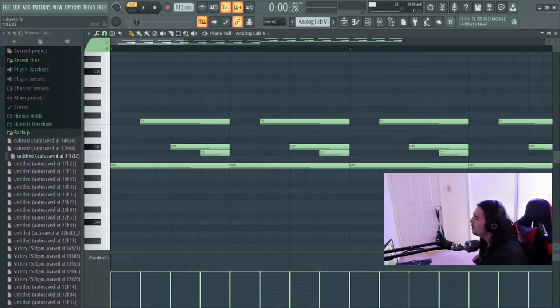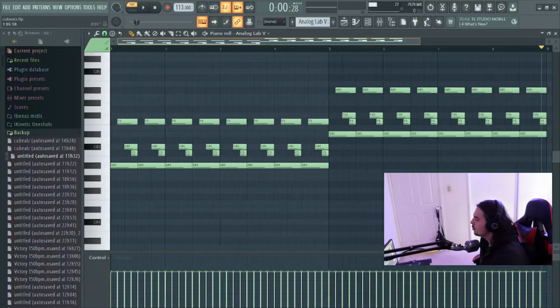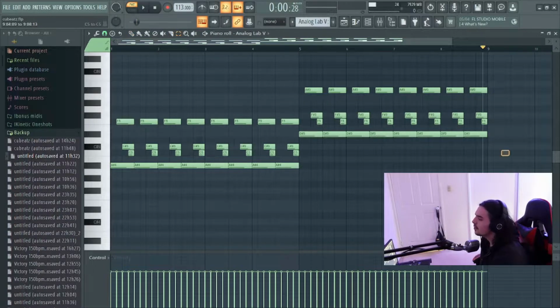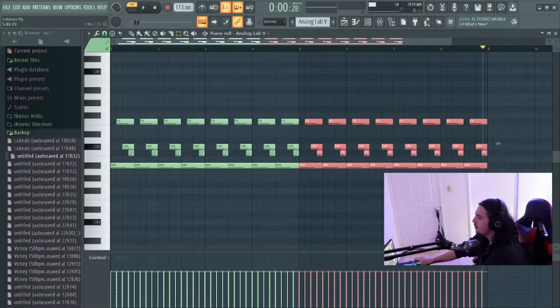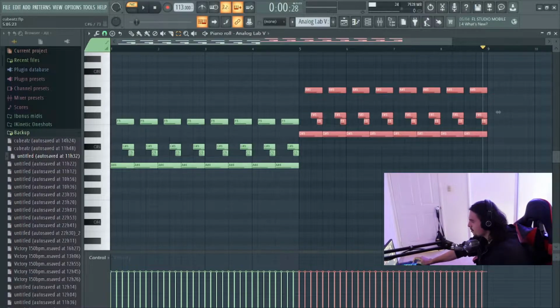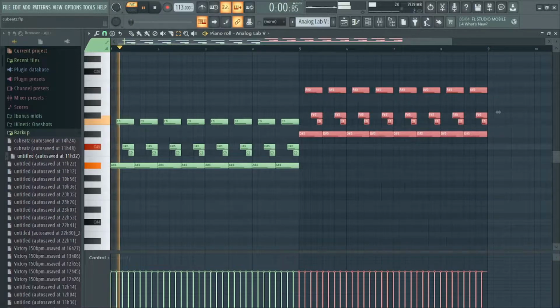Now, all we did with the second part of this sample was we copied it over and we pitched it up 5 semitones. Now, this is a technique used a lot by Jhinbeats when they are making samples for Travis Scott or Don Toliver. They copy the first part of the melody over, pitch it up either 5, 7, or a full octave. Now, if I was to go here, shift and down arrow, 1, 2, 3, 4, 5, as you can see, it matches perfectly with the first half. But in context, this is what the first melody sounds like.